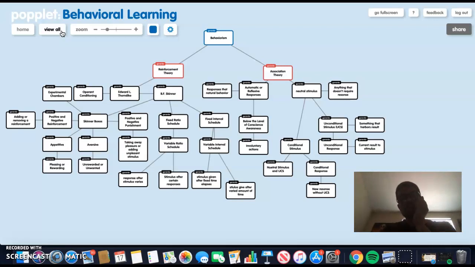Positive and negative reinforcements would basically mean that he would either add a reinforcement, basically being a positive, or remove a reinforcement, being a negative. That would be the negative reinforcement. So basically, if the pigeons are doing a behavior that he doesn't like, he would add a stimulus in order to get rid of it, or he would take away a stimulus in order to stop it as well.